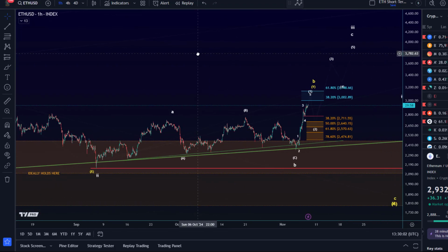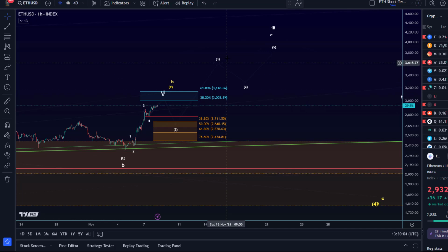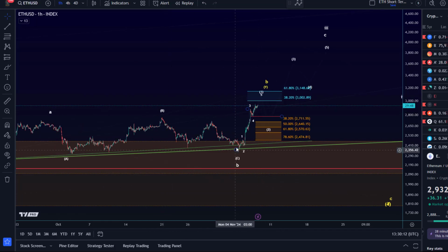I think with Ethereum, we just take it level by level, like with other altcoins as well. First of all, let's see if the market can form a top somewhere in our target area. If not, no problem. I would always recommend to try to stay in the trend as long as possible if you're trading this. I'd be careful with short trades at the moment. You can stay in the trend as long as we're printing higher highs and higher lows, which means as long as we hold that swing low from yesterday, the local trend is up.